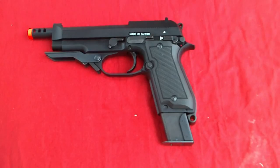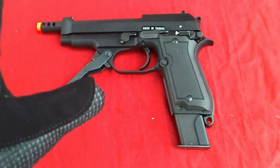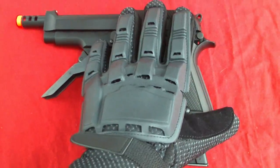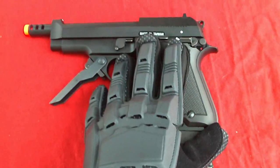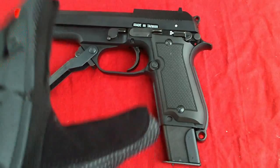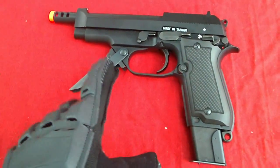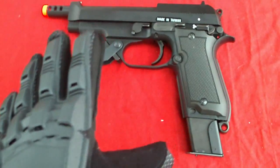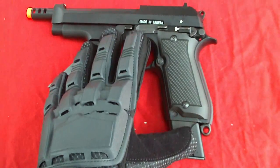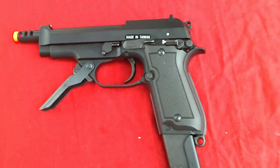I know I said that was the end of the video, but I've got another short point to make. If you saw the BBs kind of curve and swerve off, that's because this gun needs 0.25g BBs. The 0.2g BBs used in this test are way too light for it — this gun needs stronger than 0.2g. Definitely much stronger. 0.25g BBs work the best with this gun, so keep that in mind if you are looking at ordering it. It will also raise the accuracy dramatically, because this gun definitely has high potential to be very accurate. With 0.2g BBs it's going to be above average in accuracy for a pistol, but not at its full potential. I recommend 0.25g BBs with this gun.